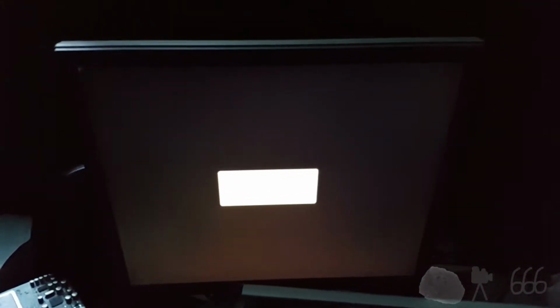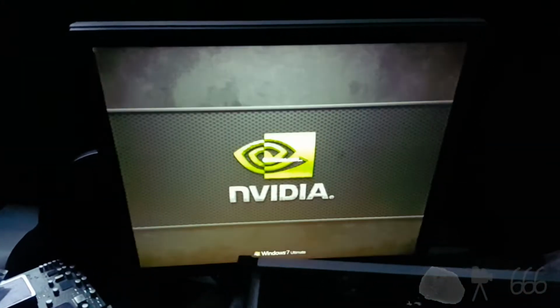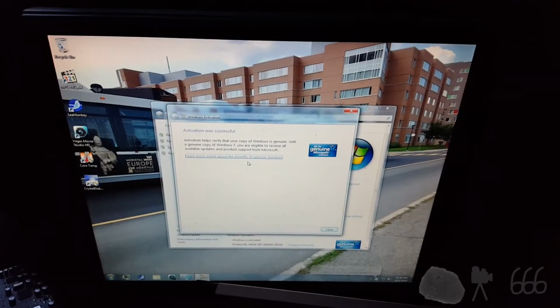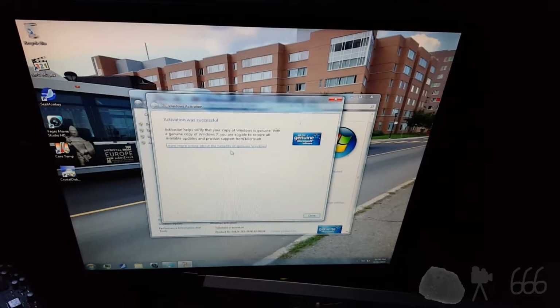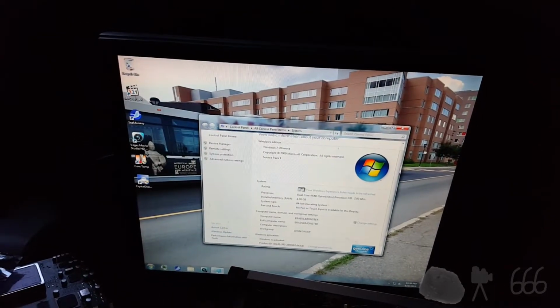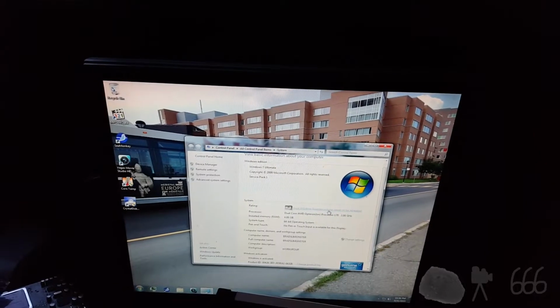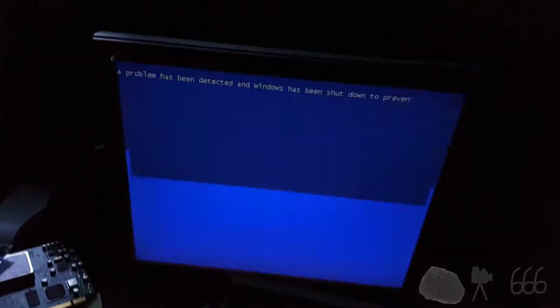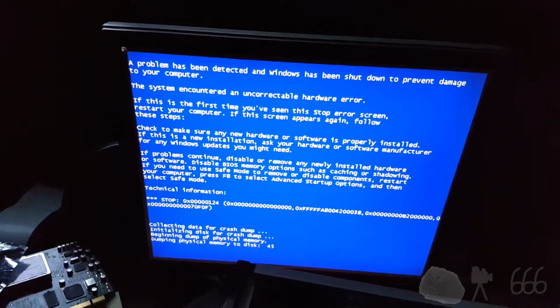You know, typical NVIDIA. And I have no video. What's it going to do? Oh, look at this, it's actually doing something. Give me a minute here. I've got to love the Windows Genuine Disadvantage. I don't know why, because it's basically exactly the same motherboard as what was in there before, but it kicked out my activation, so fix that. Now let's try refreshing the Windows Experience Index again. Oh, the system has locked up. What a surprise. Yep. Why am I not surprised? I think that video card probably does have something to do with it.